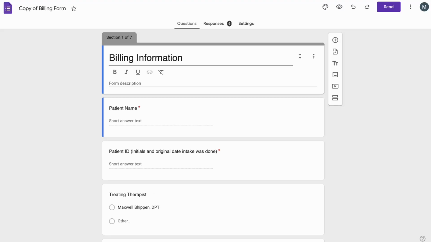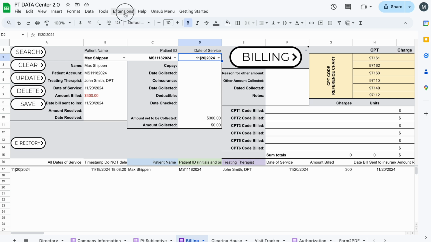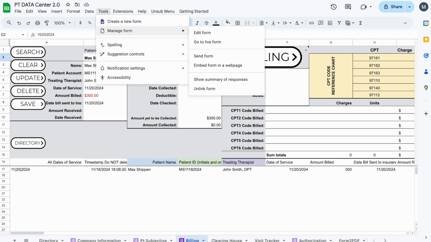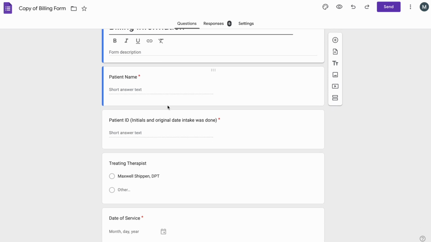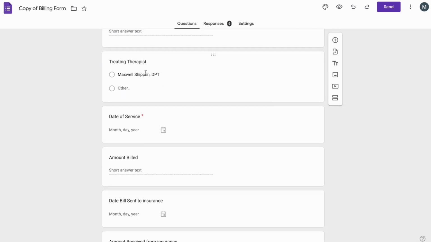Go to, on the database tab, while you're clicked on the billing, you go up to Tools, Manage Form, and go to Edit Form. From here, you'd be able to add in anything that you want. So if you wanted to add in additional clinicians who are now treating, you would be able to put it in here. My idea for having the treating therapist and everything present is so that you can do some research later on by calling forward the clinician stuff. So I hope to have more data analytics and graphs available for analyzing how clinicians are doing for billing, everything else, because I know that's important to a lot of clinics. So that's a feature update that I hope to get out there.